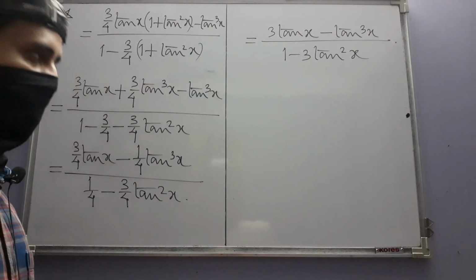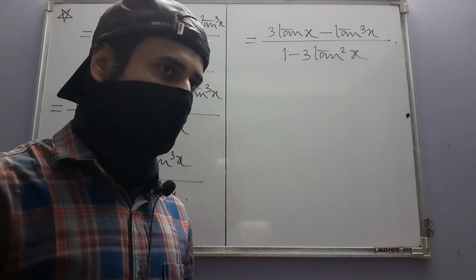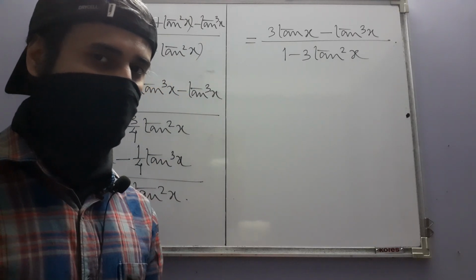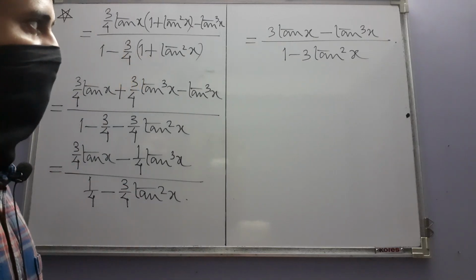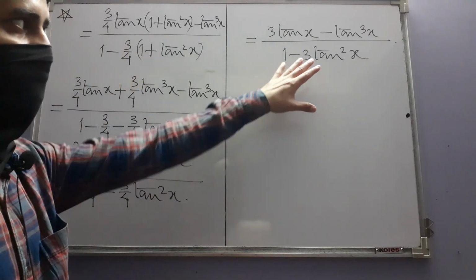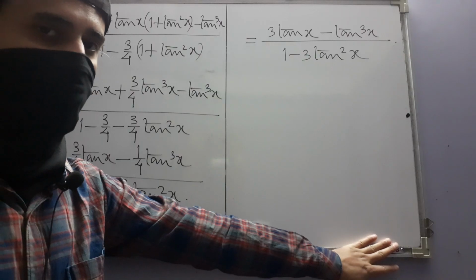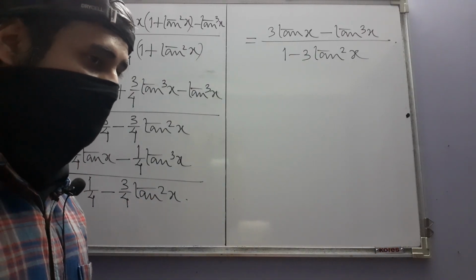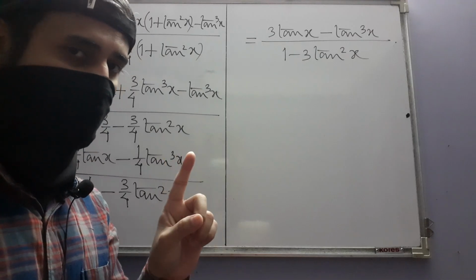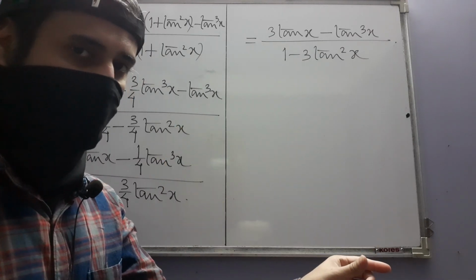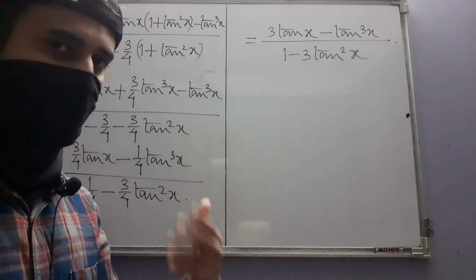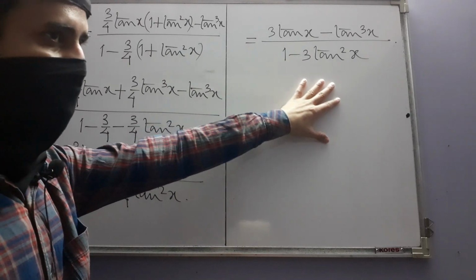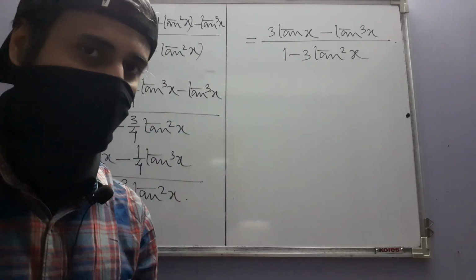If one wants, I think one can also try to find formula for cot 3x, but those things have not been done in the text. Instead, after this, some other things were explored, like finding out formulas for cos x plus cos y, not cos of x plus y, cos x plus cos y, sin x plus sin y, cos x minus cos y, sin x minus sin y, those things. So that part we are going to do in the next video.